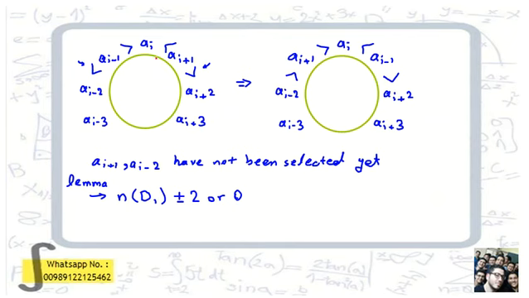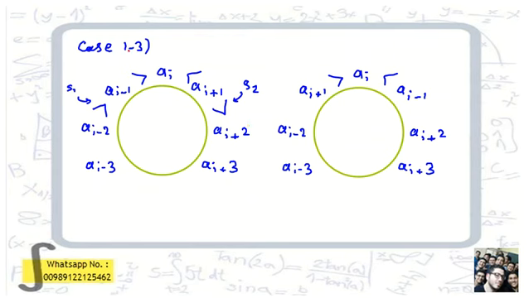And in this case, we said that only this sign changed. If you pay attention, you would understand that Ai-2 is greater than this, greater than this. And since now is the case that we've selected Ai, we can say that Ai-1 and Ai+1 have not been selected yet. So by the lemma, we can say both of them have an effect on n of d1. So n of d1 would change by 2 or won't change. And again, we proved that n of d1 parity doesn't change.